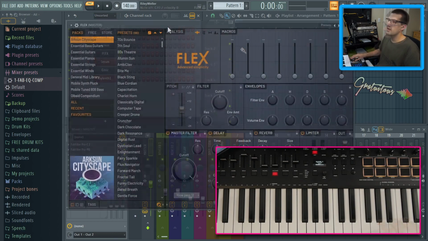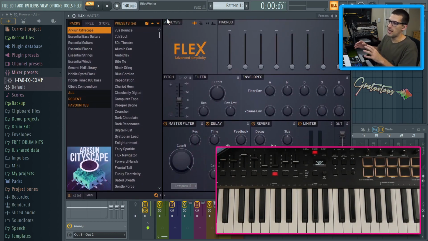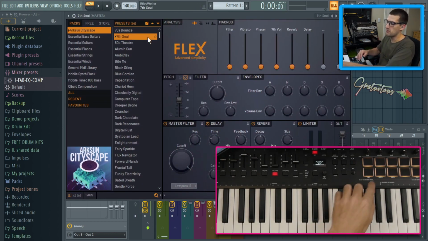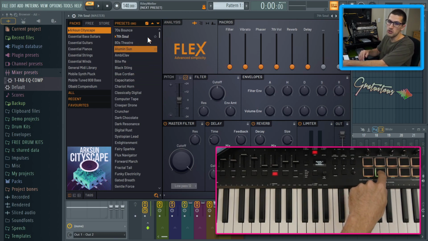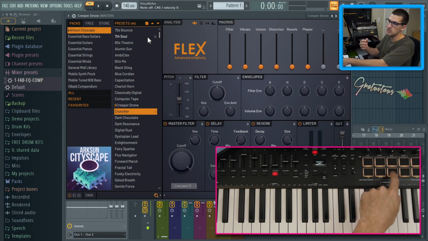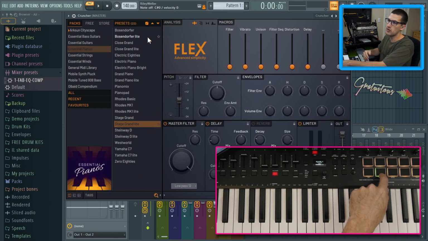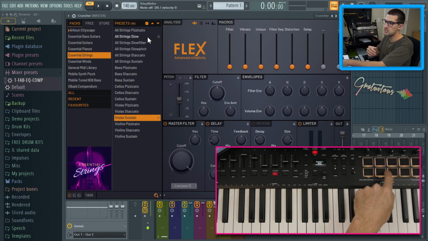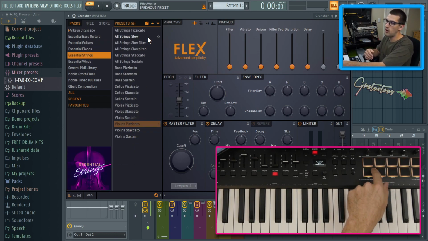Here is Flex. Now I've set up Flex just like Nexus, and I'll explain that. For example, if you go down, you can see you can go through your different presets, and it does not auto select, which is nice because sometimes if you select it, it takes time to load depending on which one you're going through. So you can see I'm going through the columns now, and I can actually go back over. We can go up and down.